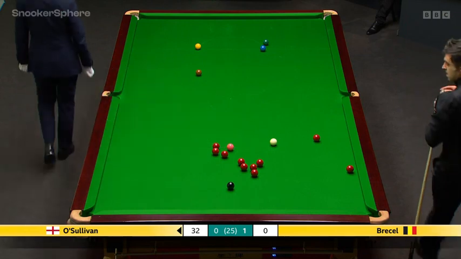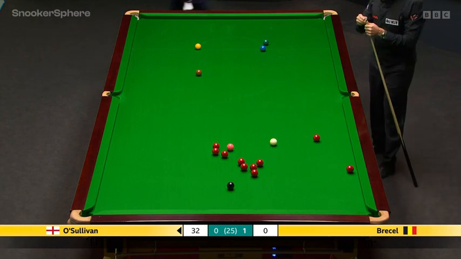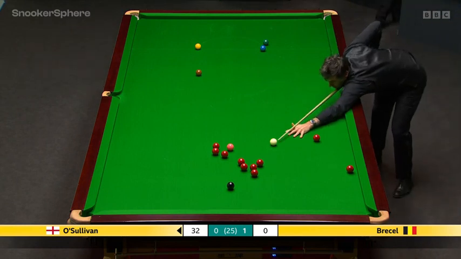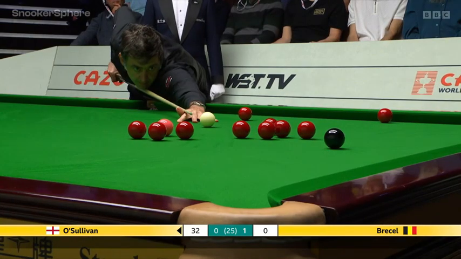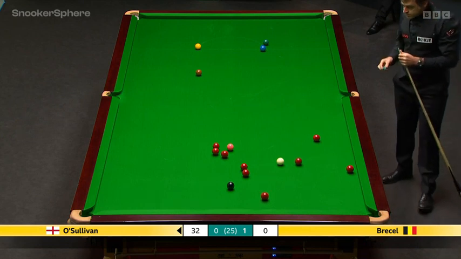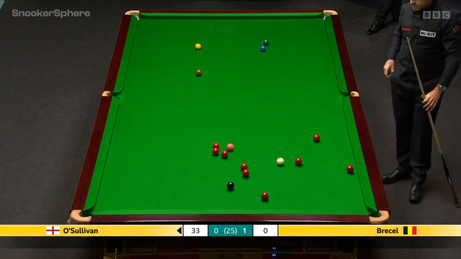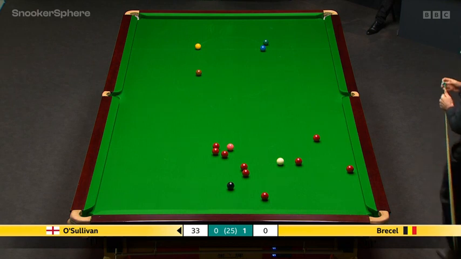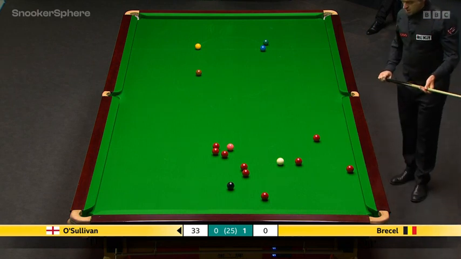Well, he'll be hoping that pink pots into the left centre pocket here. Well, he's on 24. There's a nice split on the red, so you can pot the black here now. That was a lovely little shot, that.